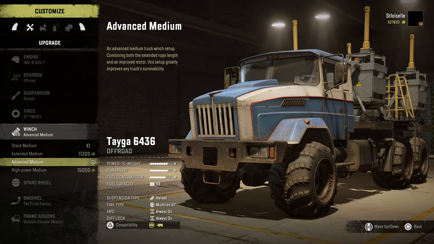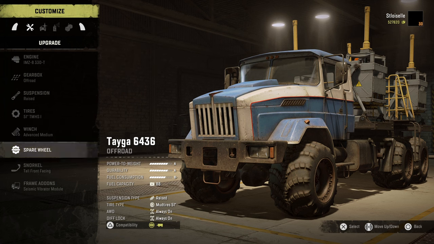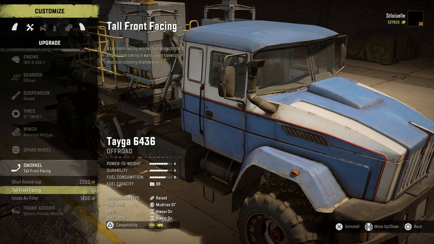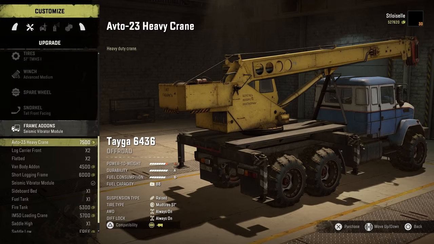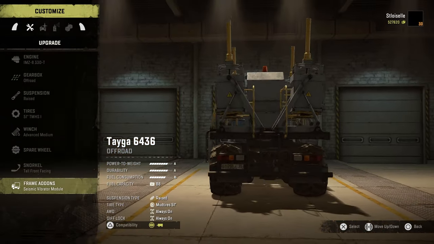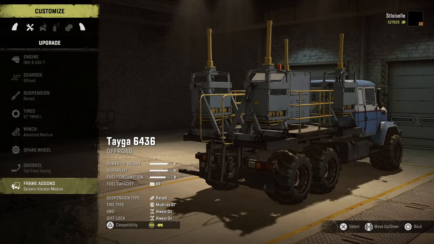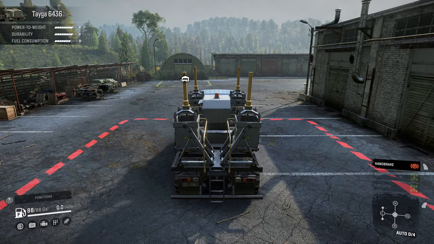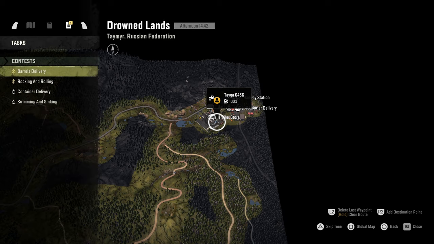We've got the high-powered advanced medium winch. Spare wheel. No, we can't do that. Snorkel. Yes, please. We're gonna go with the front facing and obviously the seismic vibrator. So, we probably could bring fuel with us, but I don't know if we're necessarily going to need it. So, but let's go under here.